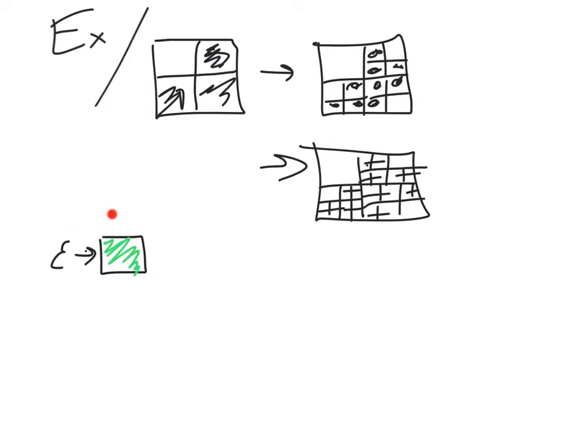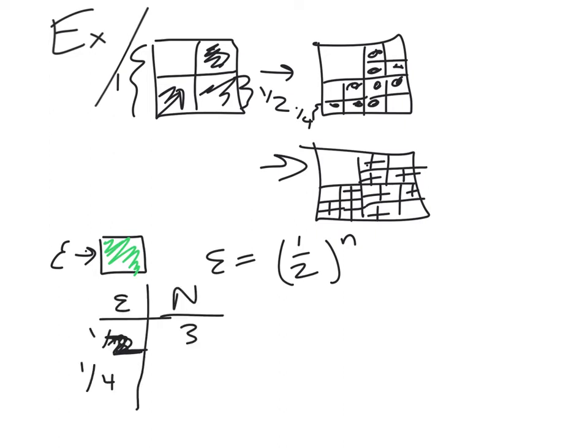When we say a box has size epsilon and we're living in 2D, we're referring to the length of its edge. Let's say that our original side was 1, and when we broke it in 4, this was length 1/2, and this is length 1/4. So the nicest epsilon that we could think of here is epsilon equal to 1/2 to the n, because those are nice side lengths for covering with boxes. If we choose 1/2, you can see that we need 3 boxes. And if we choose 1/4, it looks like we need 9 boxes.